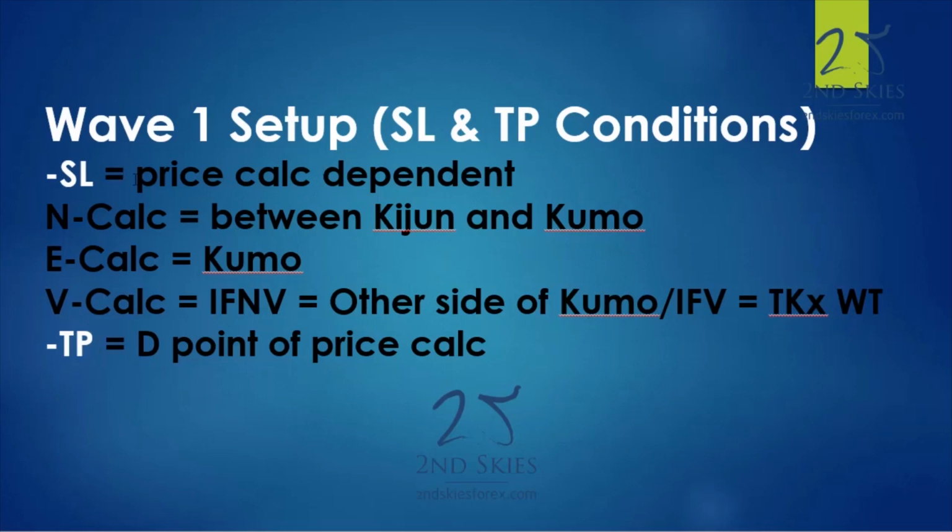But your stop loss is also going to be based upon the type of price calculation and wave structure you have. Now, this is going to be a general rule. It's not going to be like, okay, it's exactly 45 pips and this and that. That doesn't work. The market volatilities and currency pairs change. All these things are different. There's no fixed quantitative way to look at this. These are relative guidelines that you're going to always use, and it gives you a framework for deciding your stop loss and take profit. And once you understand the framework, it'll make sense. You won't have to worry about whether it should be 22 pips or 23 pips.